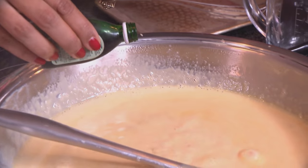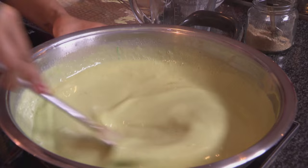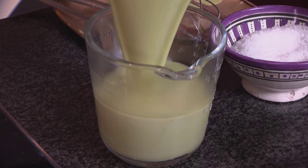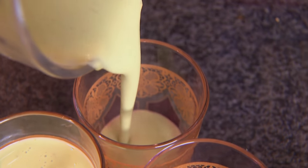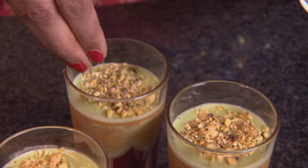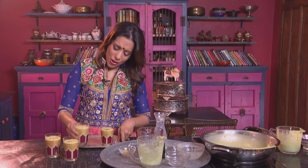I'm doing pistachio kulfi and I'm going to tint the mixture pale green in colour. I always say this is a bit like a magic trick, especially when I'm cooking with my kids. It wouldn't after all be Bollywood without a bit of colour. The kulfi mixture is done — it should leave a line on the back of a spoon. This is quite hot, so be careful you don't get burnt. Now pour the mixture into a jug and then pour it into glasses. Pistachios going on top — I've also roasted these for maximum flavour. Cover with cling film and leave in the freezer for a few hours or overnight until set.